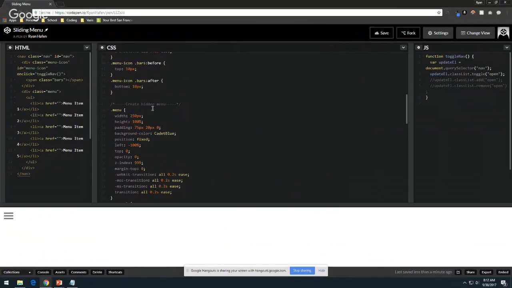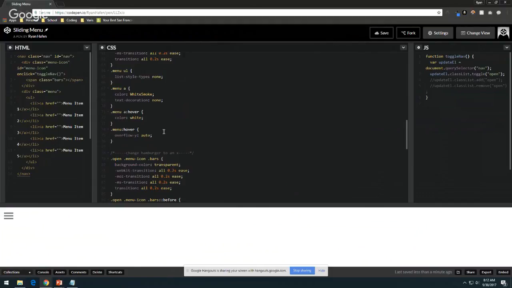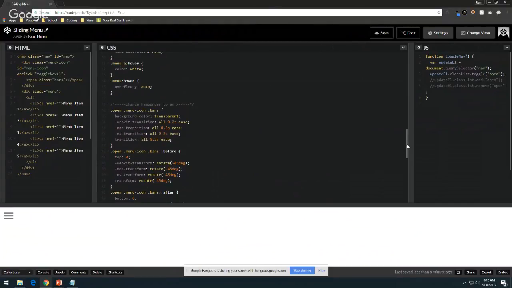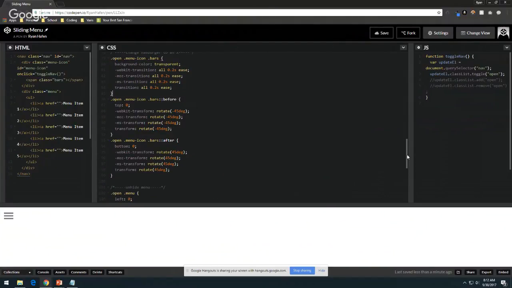but down here is where we actually create the menu. And what's interesting about this is we have it on this part right here where we actually hide the menu to the left, so it renders when the page renders, so you're not re-rendering after you add this class. And we set the opacity to 0, so it's completely hidden. But then down here is where we actually add this open class, which will open the menu, and that's done through transformation. Pulls the menu, unhides it, and then slides it over based off of that one class.